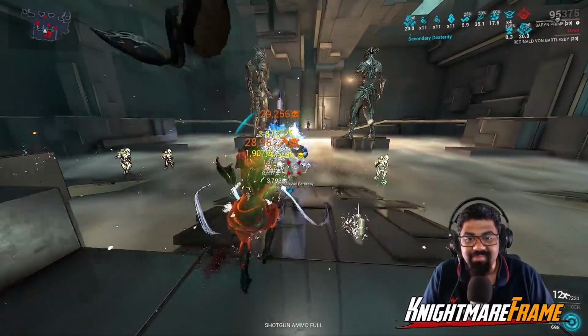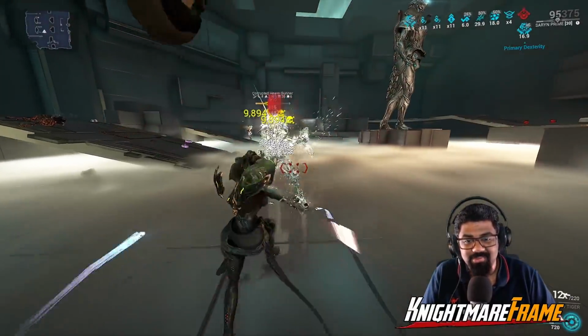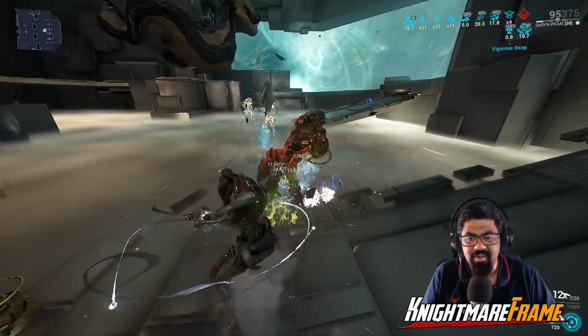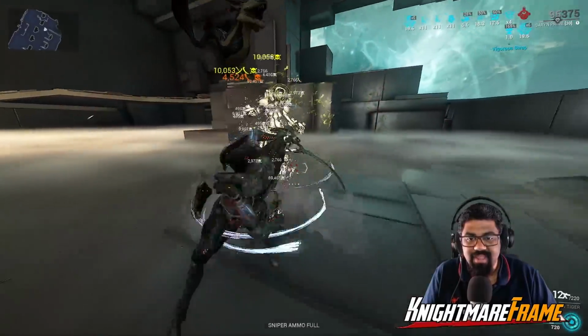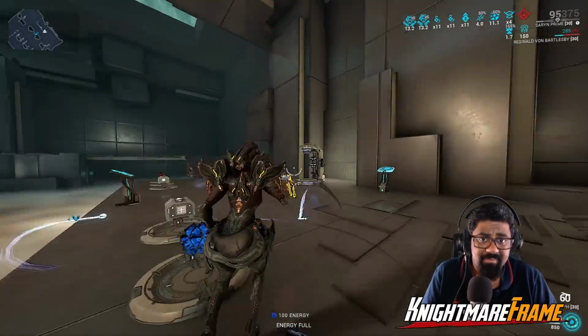Here I'm using the Nami Skyla, which is one of the best, if not the best, dual swords currently. Using the Swirling Tiger stance, we get a lot of multi-procs. And you can see we're shredding through these enemies. This can shred really well.